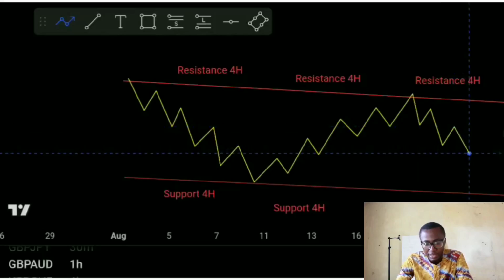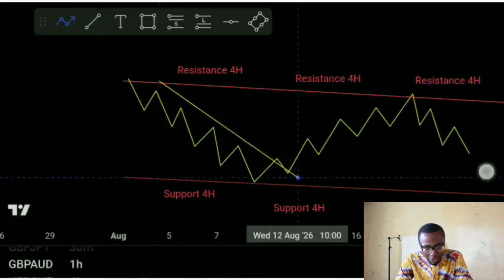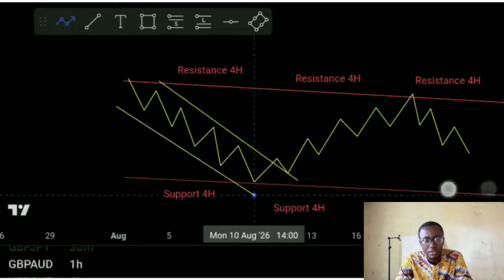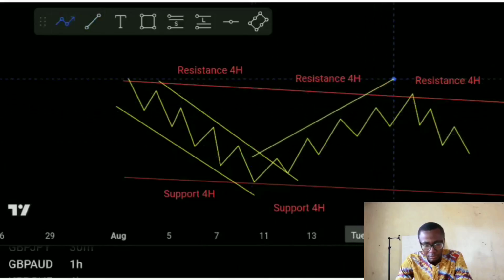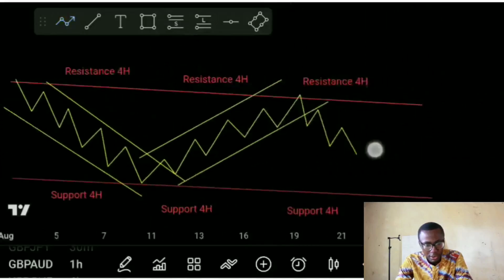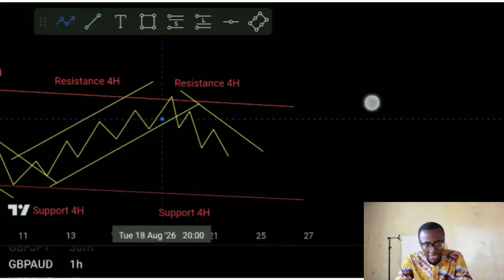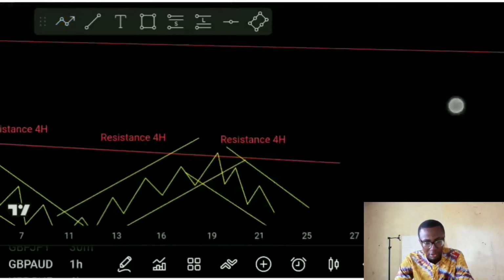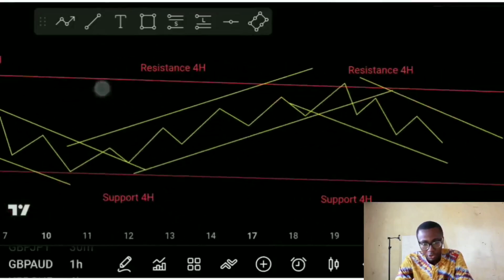Are you seeing it? Look at it here. It changed from a downtrend to an uptrend. Then after the uptrend, what happened? It changed back, and currently it's in a downtrend. I'm trying to explain the chart to you in theoretical form before moving to the practical chart form. Now, look at how the chart is looking. It's moving from a downtrend to an uptrend, and currently it's in a downtrend.